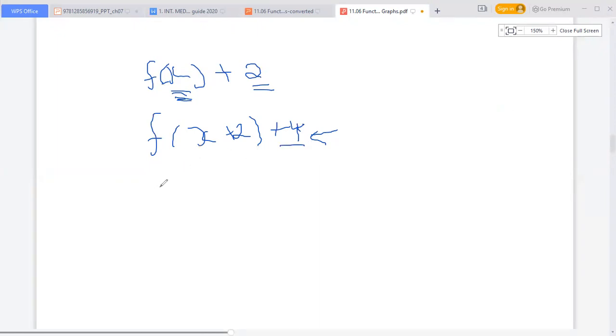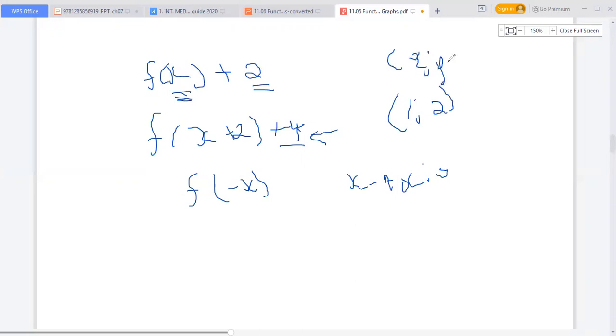And another one that they can use is, let's say, when they say f of negative x. So this is what I want you to know. When you reflect, the axis that you reflect on remains the same. If you reflect across the x-axis, the coordinate of the x-axis will remain the same. So let's say we were reflecting (1, 2), right? You know that the coordinates always start with x then y, right? So I'm saying that the one that you reflect across remains the same. So the other one will change.